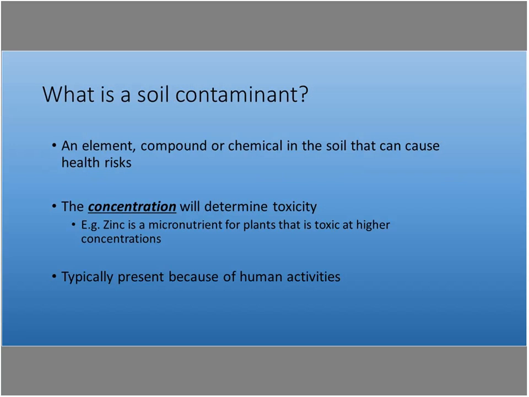And a good point is to talk about some of these micronutrients that plants need. Zinc, copper, things like that. Plants need those as nutrients. At very low levels, you can actually have deficiencies in your plants. At very high levels, they can be toxic, so you have to hit that right amount. So it's the same thing for people. We don't want to scare anybody when we talk about it. If you find zinc in your soil, it's natural. It's supposed to be there. But at higher levels, if you ingest too much of it, it can cause a problem. But your body can process so much of anything.